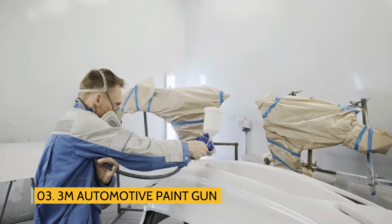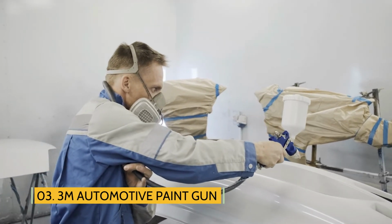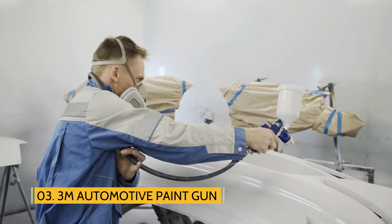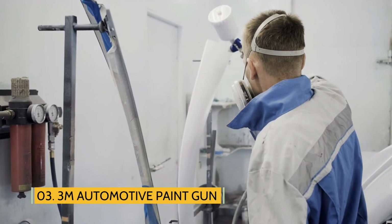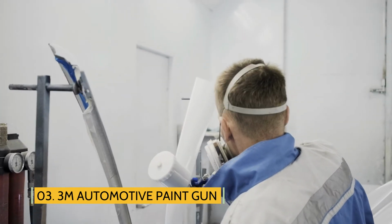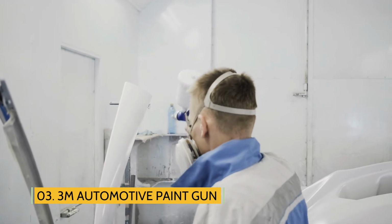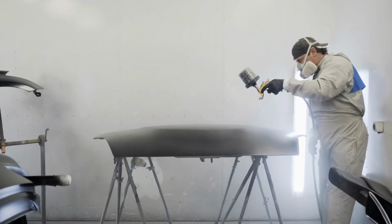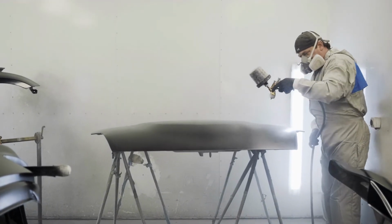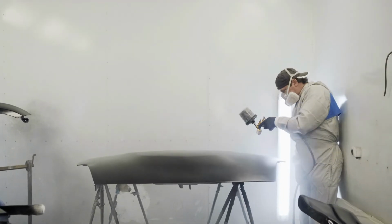The smallest size is suitable for base coats and top coats in addition to sealers, while the 1.8 mm nozzle is used to apply gel and primer coats. You can also use the spray gun for more complex projects that require industrial coating or adhesives. The 3M 16580 paint spray gun has an adjustable fan diameter and includes its signature paint preparation system disposable liners, so your paint cup is clean and ready for use.